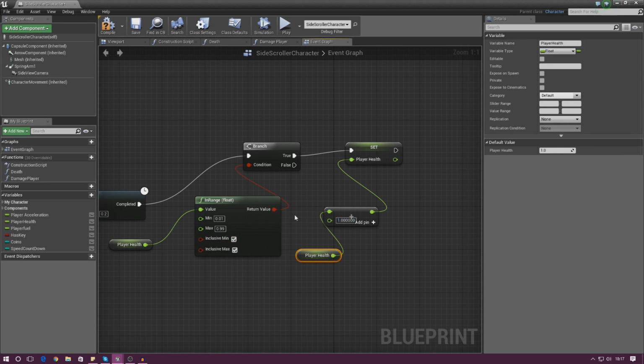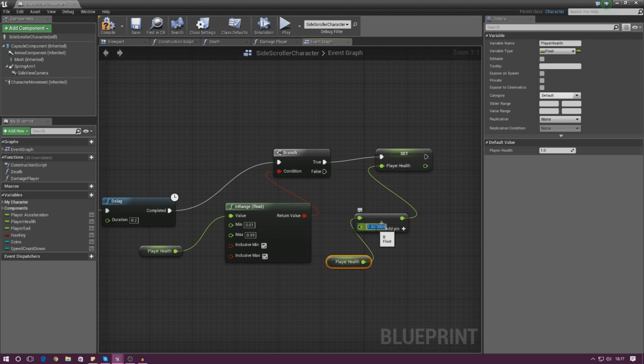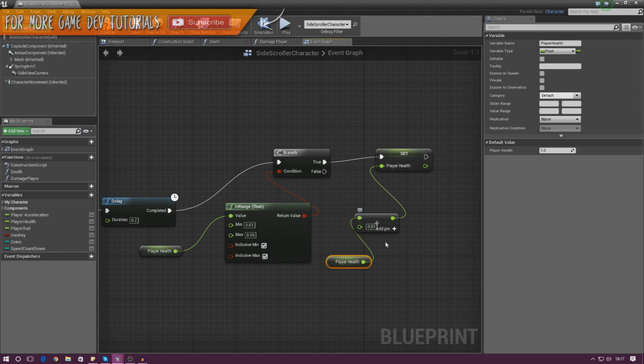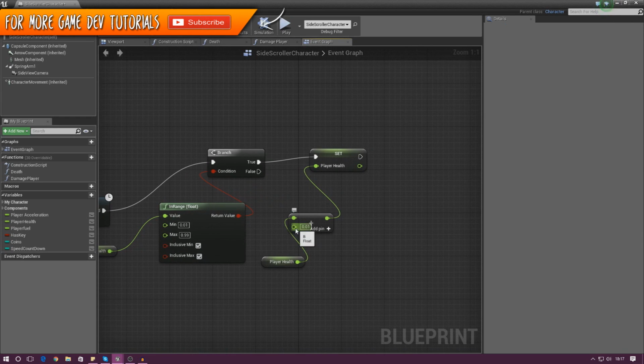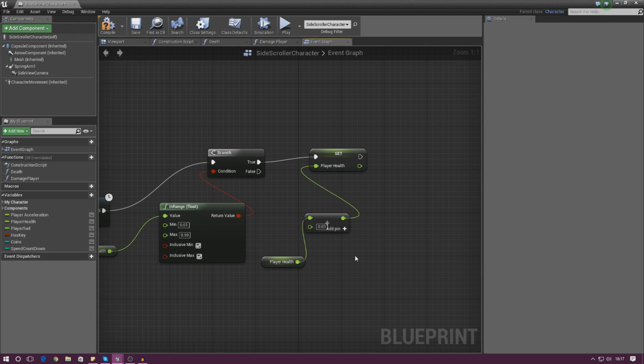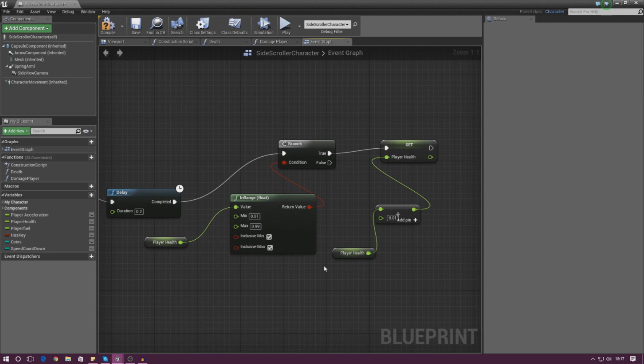So if you want it to be nice and slow, you would add little increments of, say, something like 0.01, and then you would leave that one unchecked there because we just put a value in, but that's fine. So that is pretty much everything that we need for our little system.